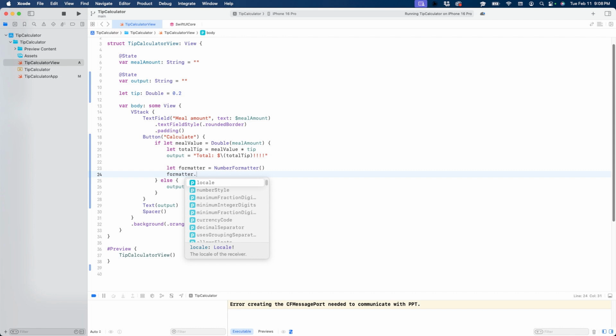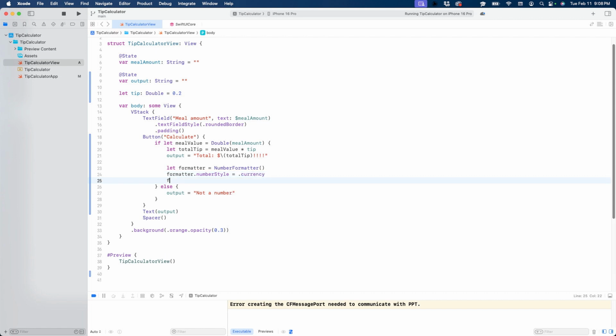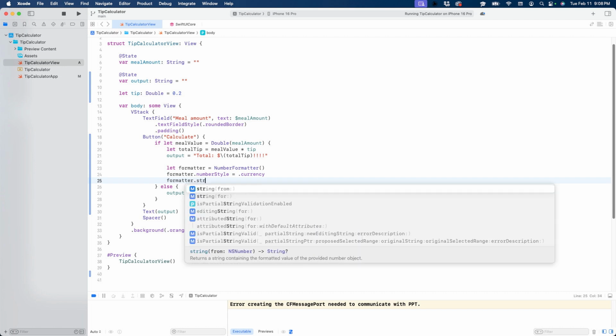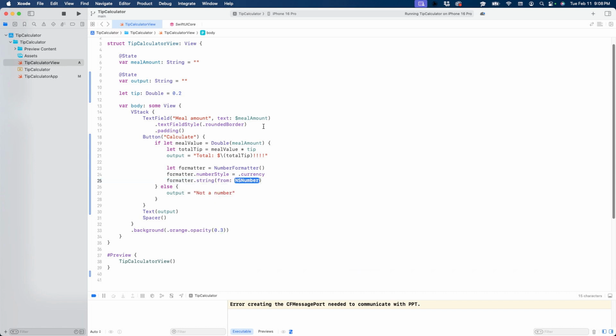Number style to currency, and then the formatter can give us a string from, and here we're seeing how old this is. If we have the total tip, we have to say we want it as a number. And then this returns an optional.